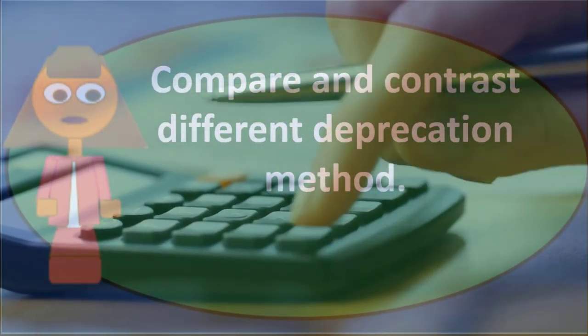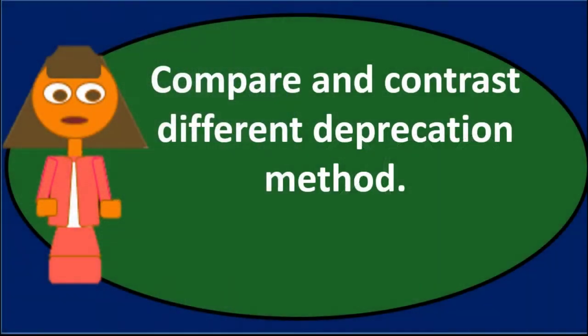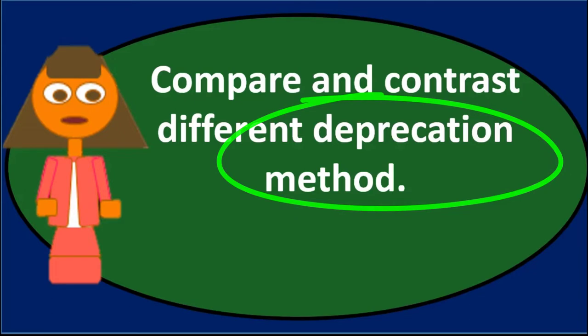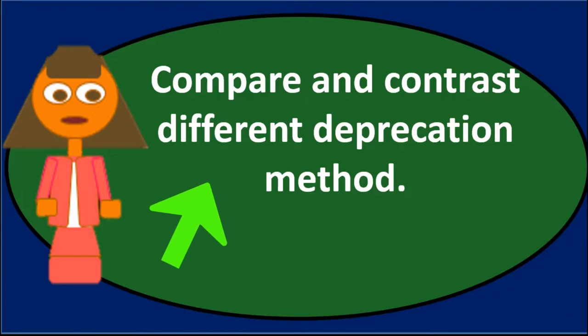If I had this piece of equipment that cost $10,000, I'm going to use it for five years. Then how can I come up with some way for me to allocate over the five years the cost of this equipment? If I don't do that, what will be a problem?